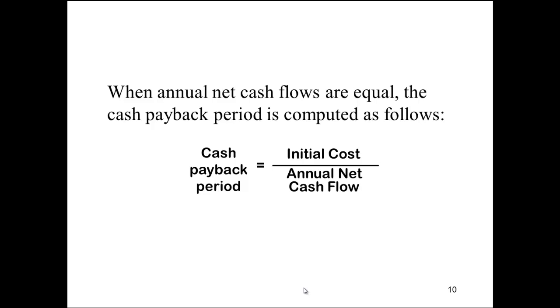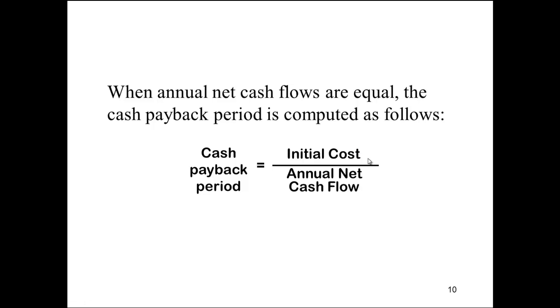So if the annual net cash flows are equal, such as we're going to receive $10,000 every year for 10 years, that can make everything very easy when we're trying to calculate the cash payback period, because we take the initial cost. So let's say we had a $100,000 cost of a project or a piece of machinery, and we received $10,000 of net cash inflow per year. It's going to take us what? 10 years, and at 10 years we will have recouped the $100,000 that was spent on this project.